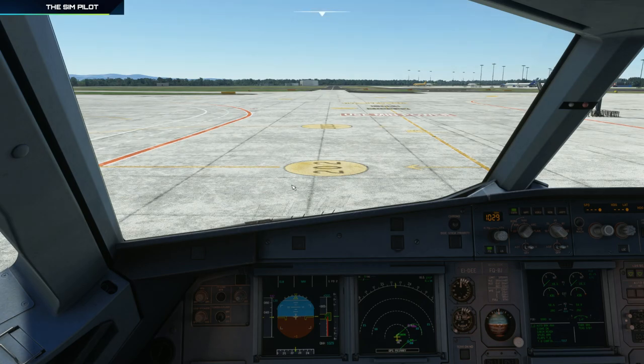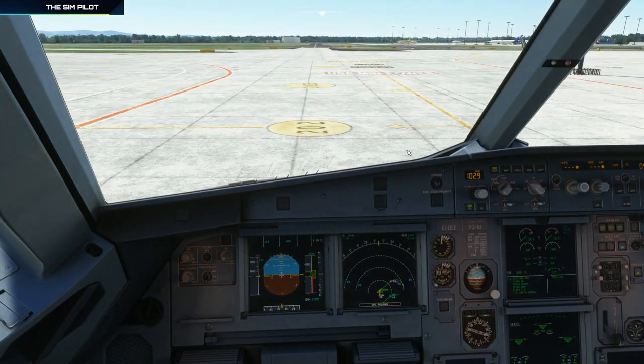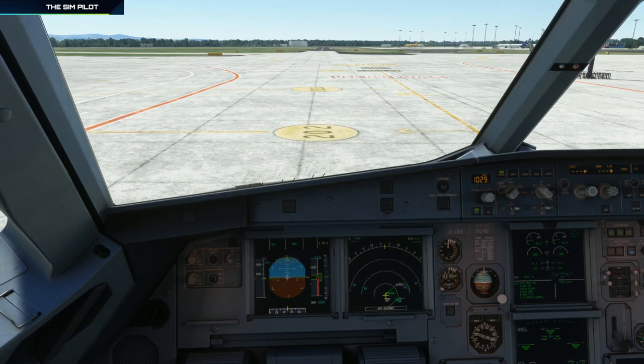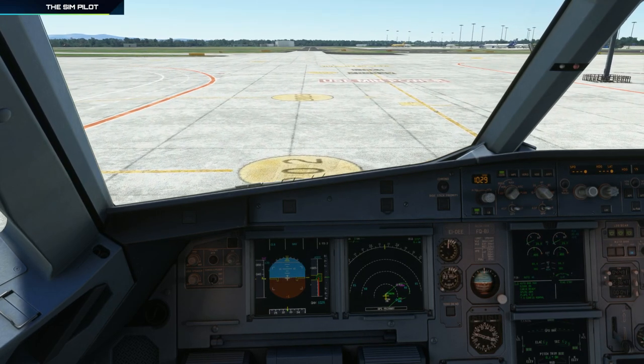So we've released the parking brake, and done the TO config check. That is now checked and working, and we are going to give the aircraft a little bit of throttle to get moving. Throttle's back, and get on the taxiway.